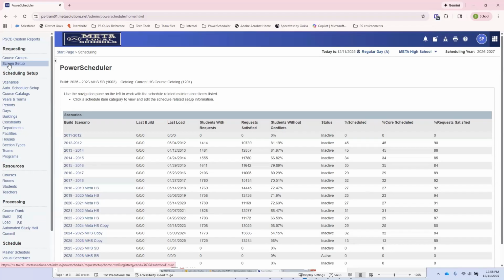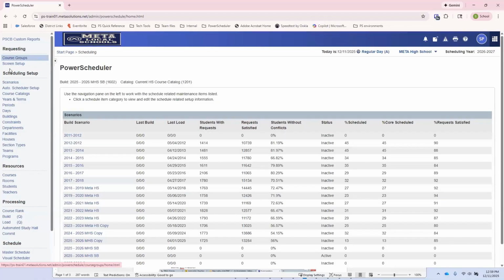No students requested it because they didn't know it existed. So again, you want to double, triple check your course catalog and eventually your course groups, which we'll get to, to be sure that anything you need a student to get a request for, by their own choosing or not, must be set up within these course groups to display on the online request screen.